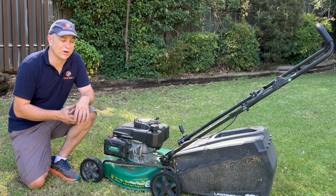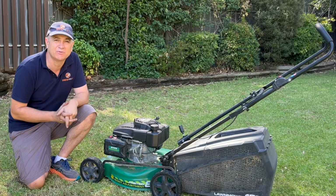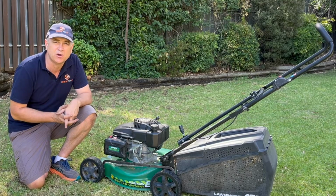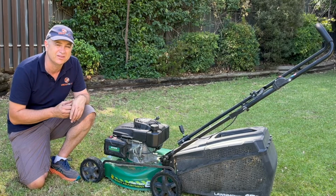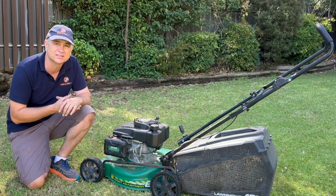So there you go, folks, another free mower saved from the scrap heap, and it literally really was a simple carburetor clean and fresh fuel which got this mower mowing again. And as you can see, it cuts really well. It's actually really quiet to use. I didn't even bother getting the earmuffs. So what a brilliant mower we've got here, folks. Another one saved from the scrap heap.